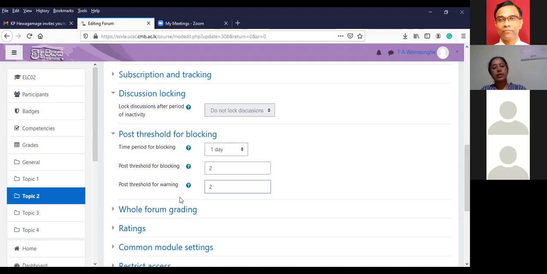Then say okay, at the end of the second one they will get a warning saying that you will not be able to post more. So likewise, you can set the values here so that you can minimize the number of messages coming to the forum. But they will think well and then provide their messages.